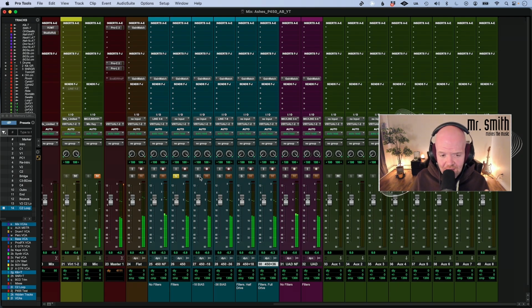Bias at 0, the mix feels a little bit more glued. Minus 18. Just a little bit more space around everything. Just not driven as hard. Okay, let's go to the minus 36.